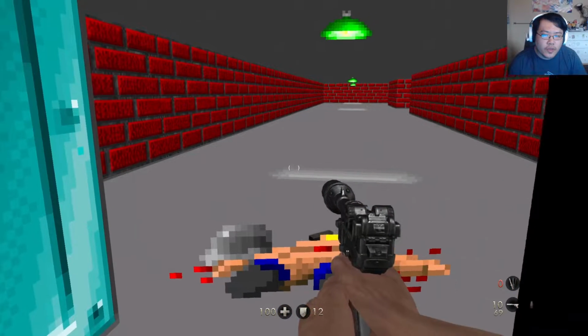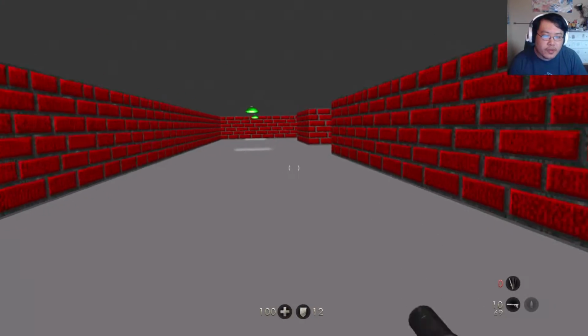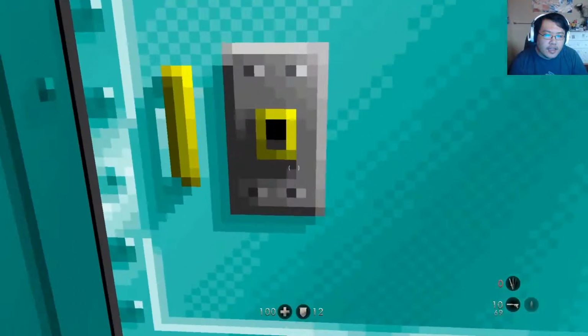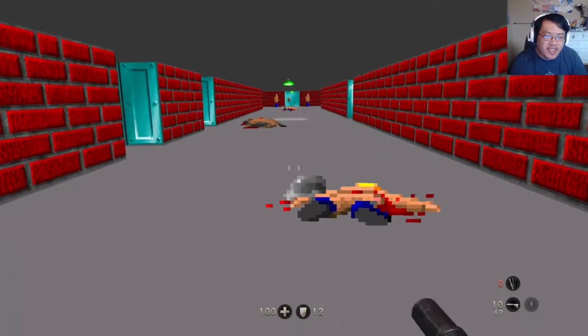I don't know anymore. Is this the way I went? Yeah, this is the way I came from. We need to go back down to the other space. What a shame. I went all the other way, came through this way, and guess what I get? Nothing. Nothing of the key.